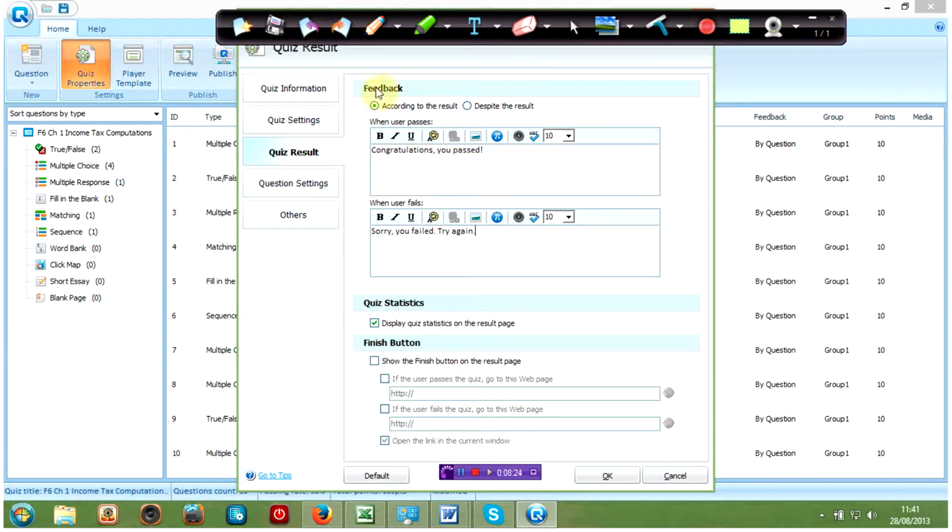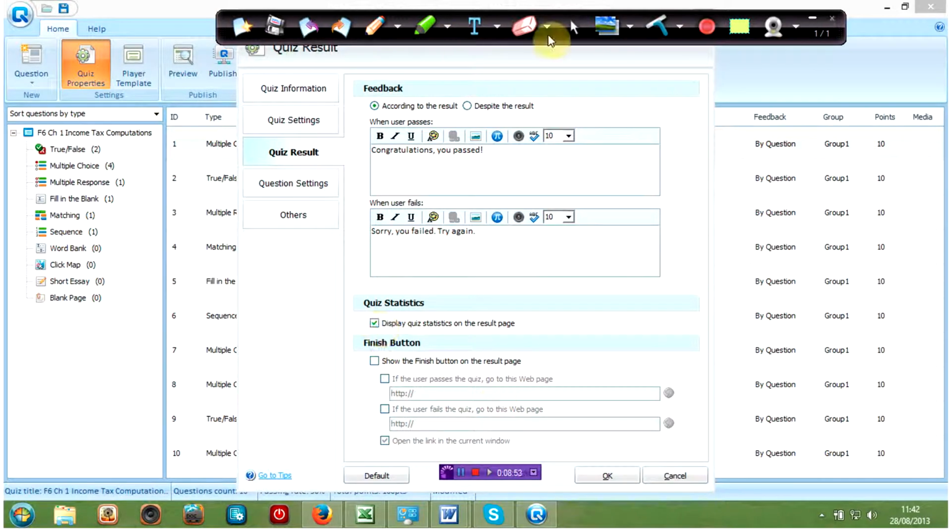In terms of the feedback, certainly according to the result, that will be standard within all the quizzes, i.e. congratulations, you passed. This bit here you'll have to adjust. And in terms of the settings for quiz stats, that tick box is set. So that's it on the quiz result area.